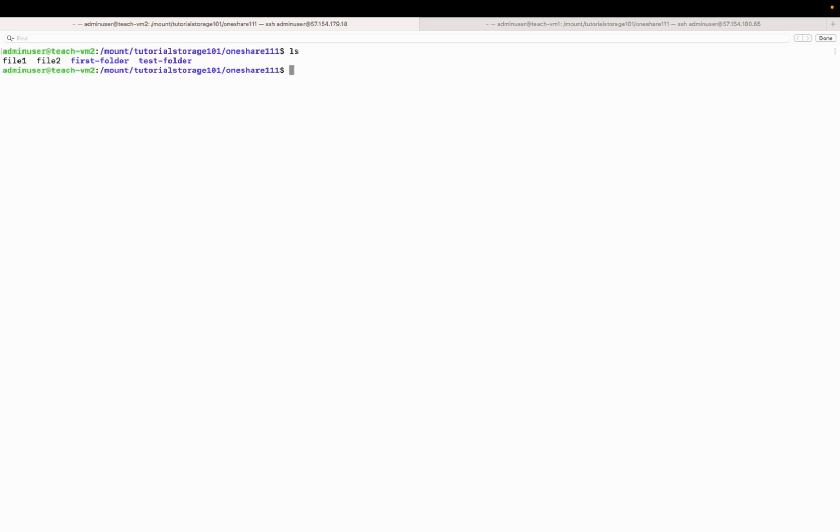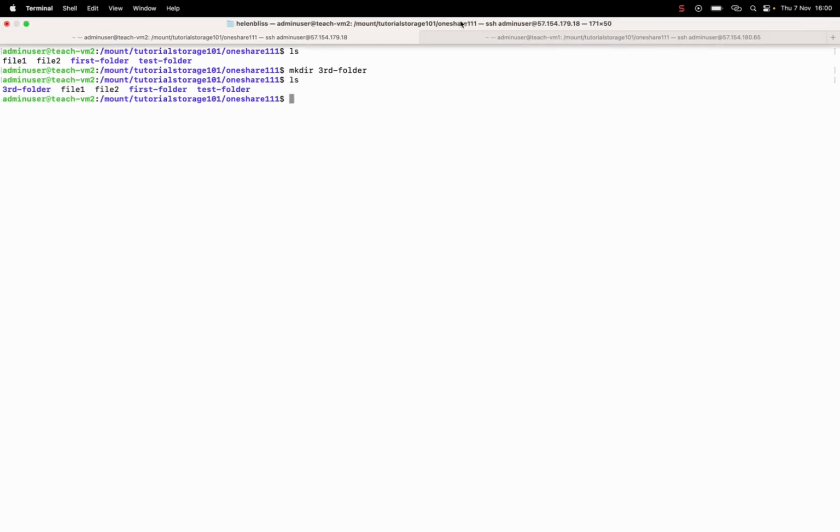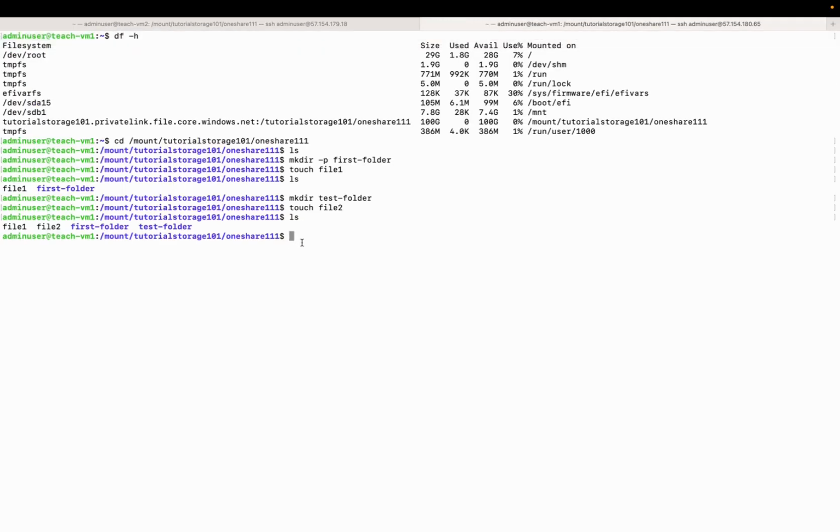If I run ls, you can see whatever I update in the first VM will show up here. If I go ahead, from the second VM, to maybe update or create another folder, and I go to the other VM, it will reflect here. You can see. So this is how NFS file share works.